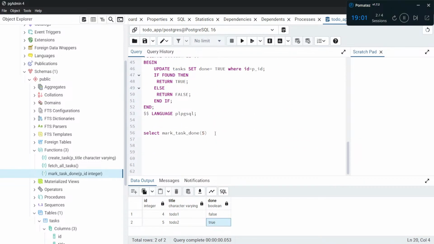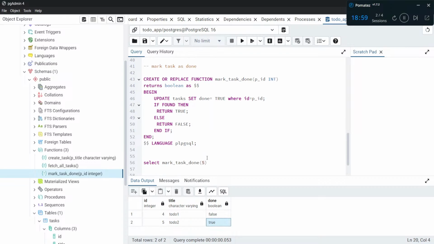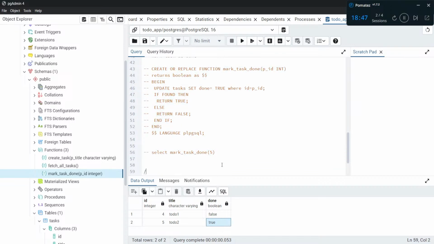Now we will write the function to delete the todo task.